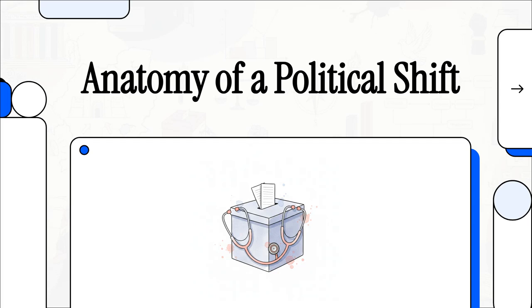Today, we're basically putting on our scrubs and acting as political diagnosticians. We're going to unpack the roots of modern authoritarian populism and really examine the structural health of our democracies. Because across the globe right now, from the US to Europe, we are seeing these massive, seismic shifts in how politics operates. We're seeing the rise of leaders and movements that frankly challenge the very foundations of the liberal democratic order. So, we're going to break down the symptoms, the historical echoes, and the paradoxes of these movements, all strictly through the lens of recent political science, constitutional theory, and historical analysis.